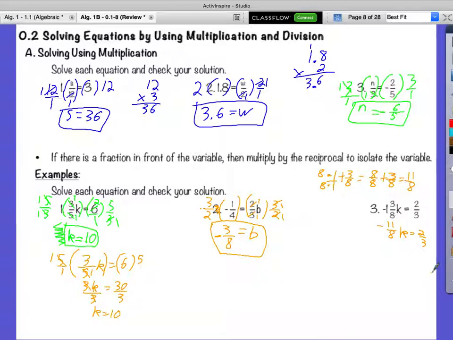Now, before we back up, guys, could we multiply by the reciprocal? That's what I want you to do for your homework. Literally just finish this problem for your homework, number 3. Just finish this problem for your homework. That's all I'm asking.